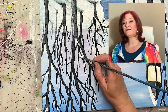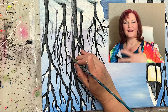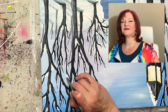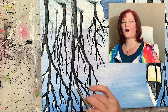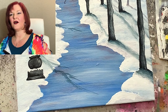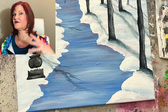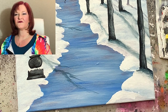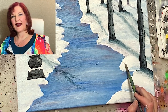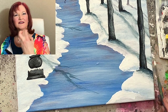I always find with paintings like this, as soon as you put the snow covering on those branches, it just feels so marvelous. So while I had snow white on my brush, I thought I'd lighten some of the tops of the snow drifts on the bottom of the painting, just for more dramatic effect. I'm just going along where I would see a snow drift and along the tops and bringing some more drama.